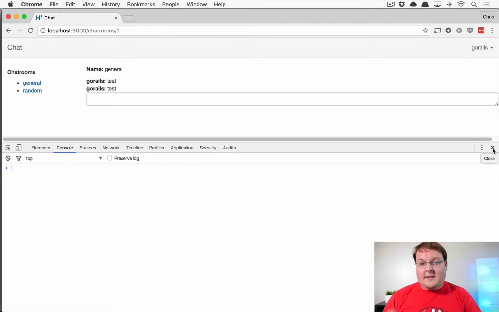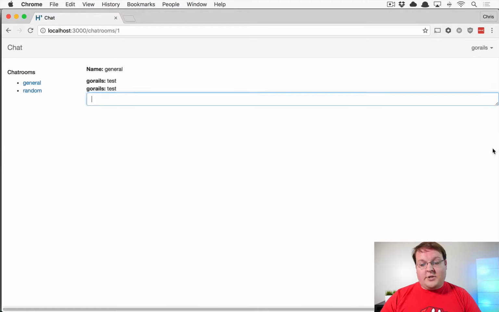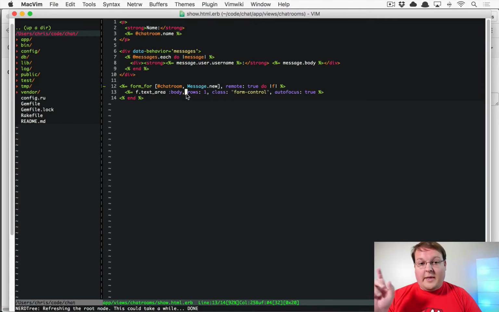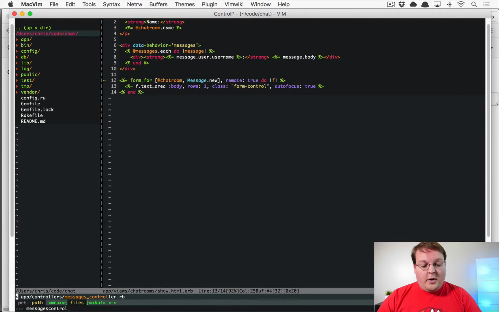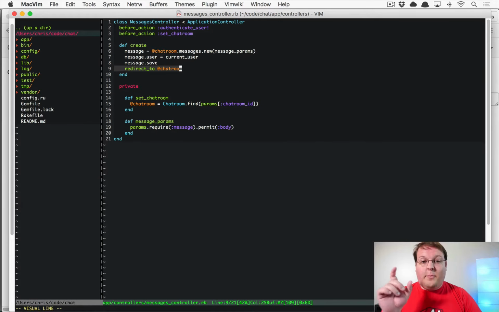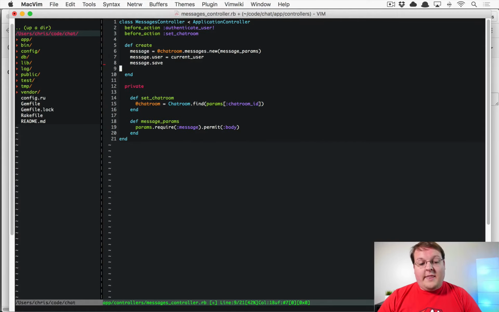So this works nicely, except for the fact that we don't actually want to make a redirect at all. We want to actually just submit this to the server and have WebSockets injected onto the page instead of doing a refresh in the browser, even with TurboLinks. So we want to get around that, and that means that we need to go replace the way that that works. So we'll open up our messages controller and remove the redirect_to chat room here. So we don't want that anymore, and that's going to allow us to write a create.js.erb file, so we at least have some sort of response to send back to the browser.